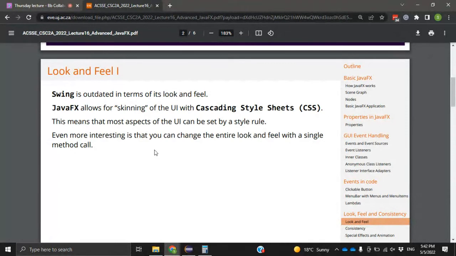You learn more about cascading style sheets in Informatics 2B, when you start doing web development. Basically, it's called CSS, and it's used to make websites look nicer. So JavaFX uses the same technology to make applications look nicer.